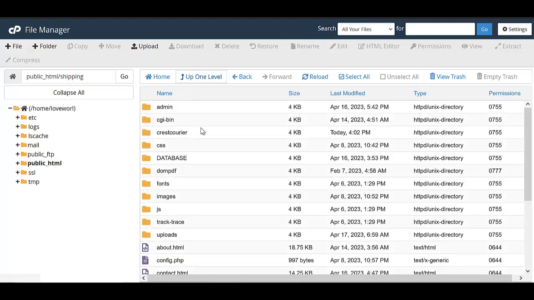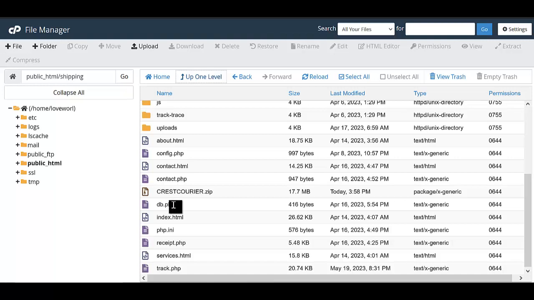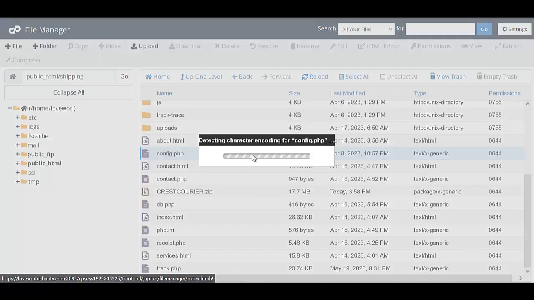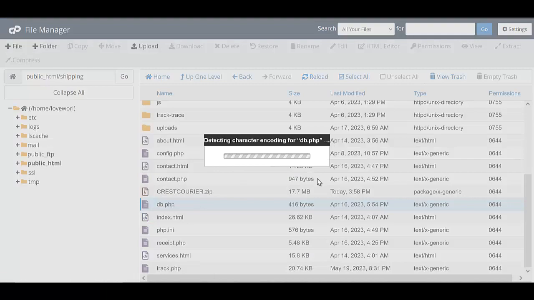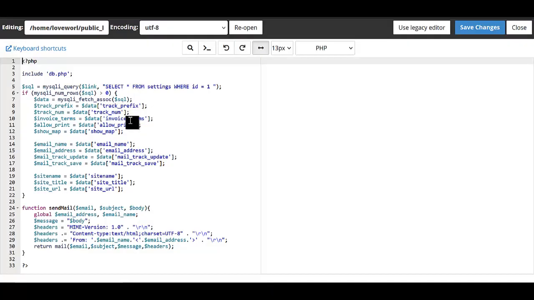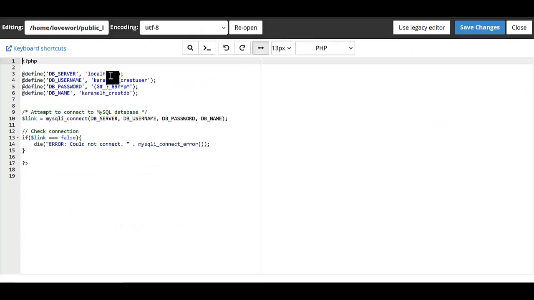Okay, step backward. So for you to connect, just come to DB. You can see the DB or config. Let's check the two of them out. Edit. Also come here. Always make sure you right click on it and edit too. All right, so there's nothing to do on this config. Then come to DB. All right, you can see.